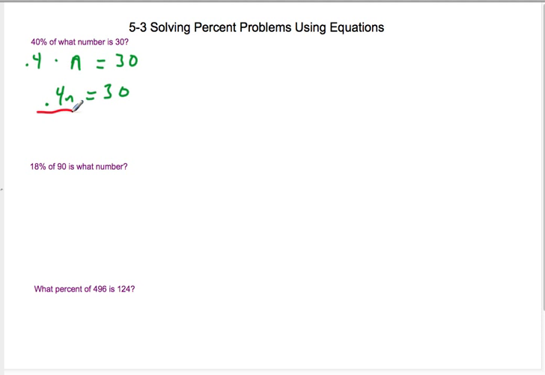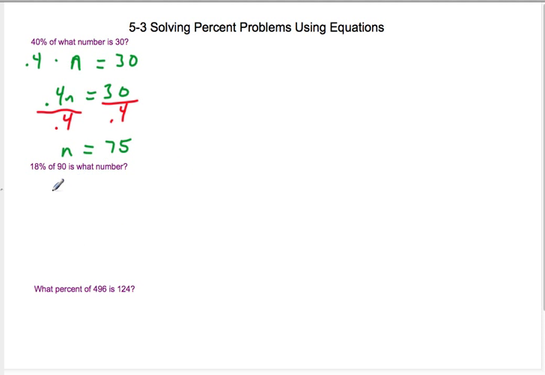And then to actually solve it, we use the techniques we've used earlier in the year and last year, which is just isolating the variable. So I'm going to get n is equal to, well, 30 divided by 0.4 is the same as 300 divided by 4. So that's going to be 75. And then we can check to see if it seems logical. So 40% of 75 is 30. Well, 40% is less than half, so half of 75 would be about 37 and a half. So 40% being 30 would seem pretty reasonable.